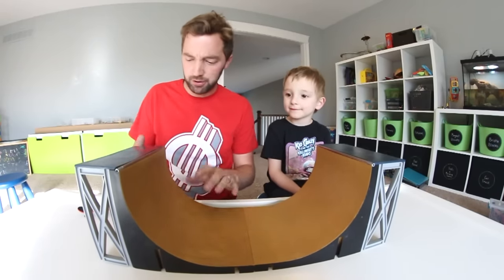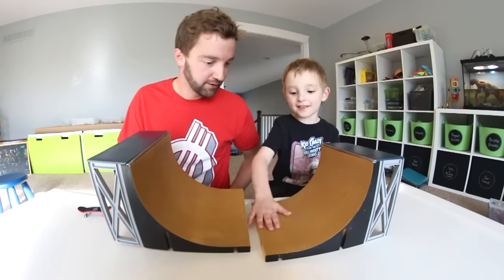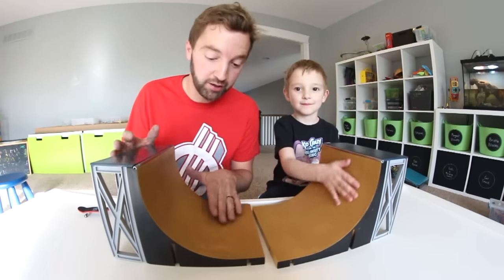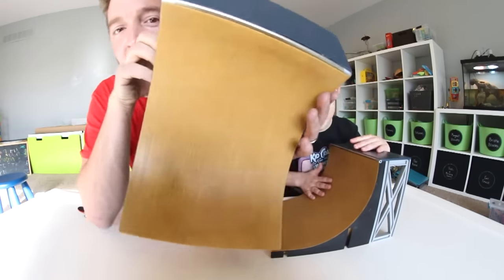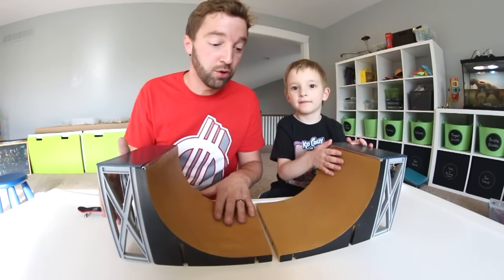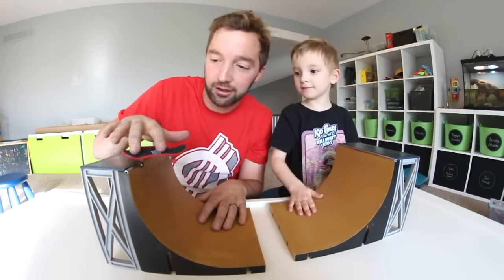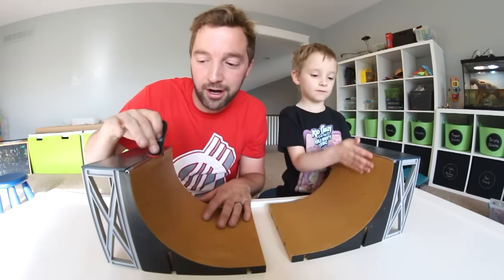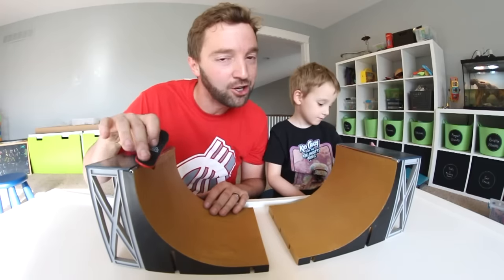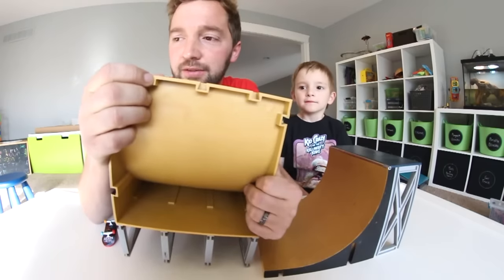This was made by Tech Deck and it's made of plastic but it feels like wood. You can see the wood grain texture on it, which gives it a really cool look. And the coping - yeah, it is metal. It's a cheap aluminum type thing, but it grinds and feels cool, like your fingers have actual coping underneath them. It's supposed to have little connectors that lock it in place.